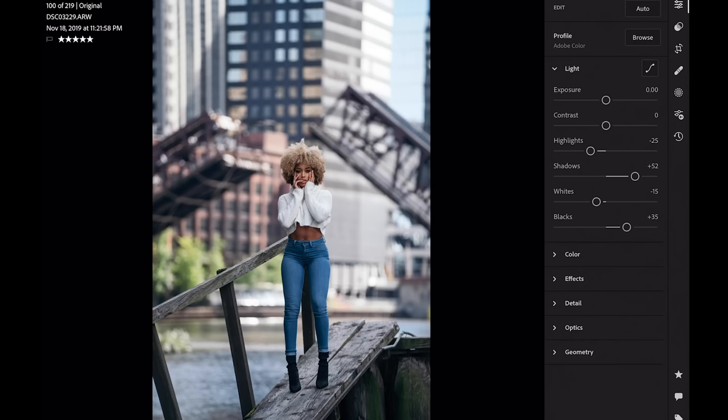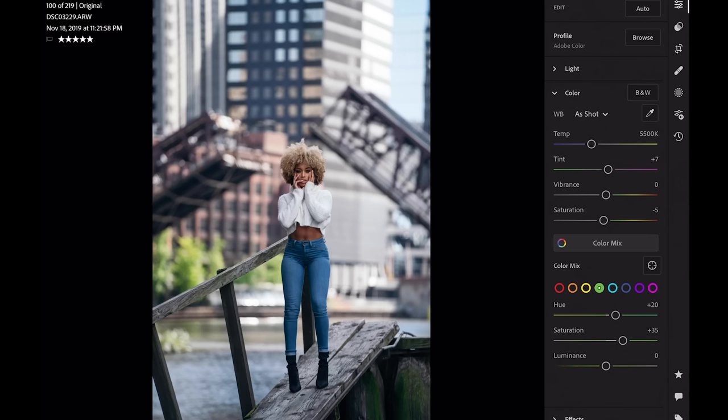Next I'm going to recover some of the shadows in the overall image — I feel like it's still kind of dark. And then I'm going to go to color mixing and change the hues of those greens because this is a fall picture. So I'm going to make the greens a little bit more on the yellow side. I also like to change the blues — I like to make the blues a little bit lighter, so I'm going to change the hue of the blues. And I think I got a winning combination here. What do you think?